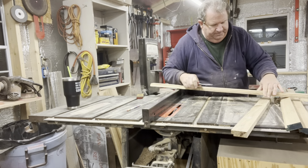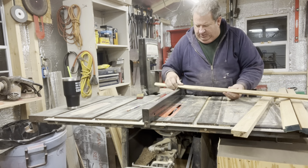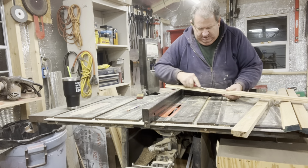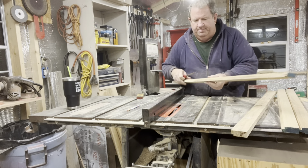Okay. So that cleans that up. So, like I said, there's some sanding in there to do a little bit. Get it with this. Okay, so that looks pretty good.